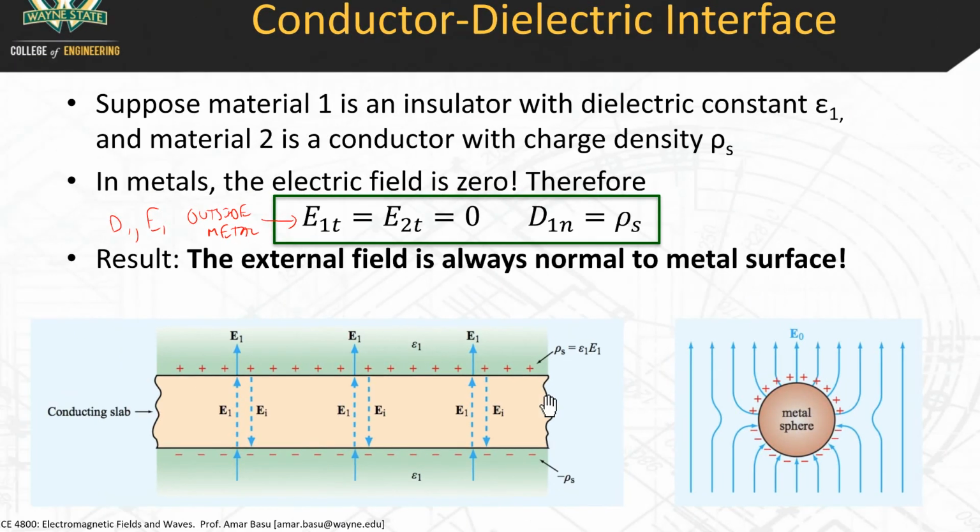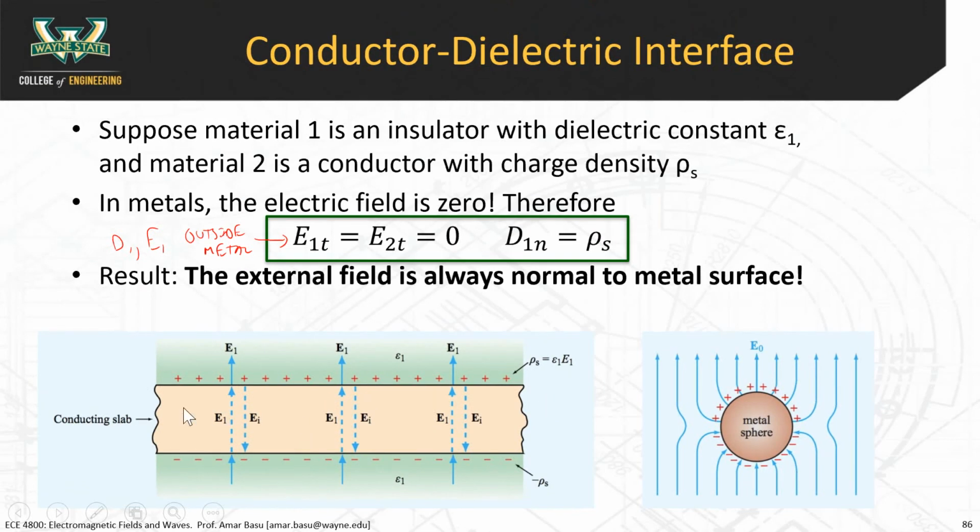So that example also applies in the cylindrical system as well. Imagine that you have a conductive wire inside here, and then outside of it you have this dielectric material. So let's say you have a wire, and then it's coated with some plastic on the outside, like an insulating material. You can know that the electric field is always normal to the metal surface. So inside the material, the electric field is 0. Outside the material, the electric field always points normal to the surface.